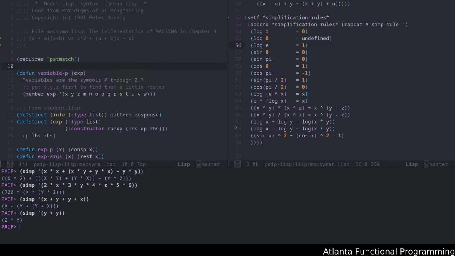Additionally, some of the basic rules of logarithms and exponents are also written for us, so everyone can see log of e equals 1 here. The log of e to the x is equal to x, e to the log of x is equal to x, and so forth. Finally, for those of you who are remembering our trigonometric functions, we have our sine squared x plus cosine squared x equals 1 to create the roots of unity and rules for simplifying those kinds of equations.